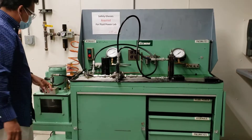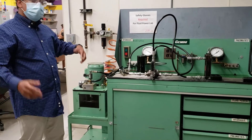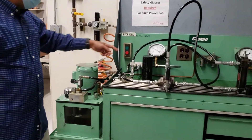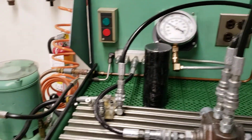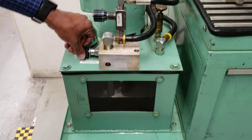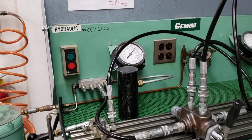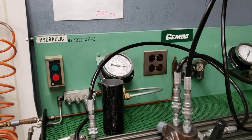Now let's look at the different components. I'm going to start this machine — you can come close. This develops about a thousand PSI. You can control the pressure right here; there is a pressure switch. You can go all the way up — it can reach over 900 PSI, almost like there.